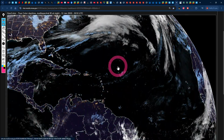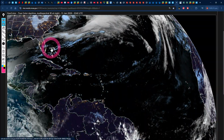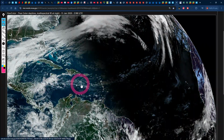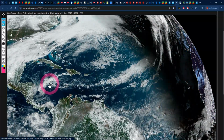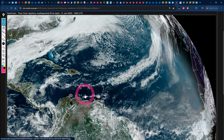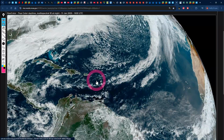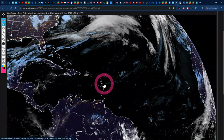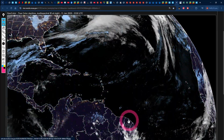Let us focus our attention on the rest of the Caribbean. So as stated, we have the clouds associated with the frontal system coming into sections of Florida, the Bahamas, sections of Mexico as we speak. The trough bringing a line of showers to the south of Hispaniola, into portions of Jamaica, heading into sections of Honduras, Nicaragua as we speak. Not seeing much activity across sections of the ABC Islands, but we do see some isolated showers across sections of the Eastern Caribbean, from Guadeloupe southward to Dominica. We can also see some isolated showers across sections of Venezuela, Guyana, Suriname, French Guyana as usual.